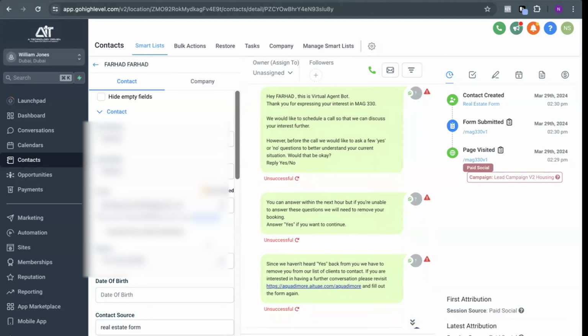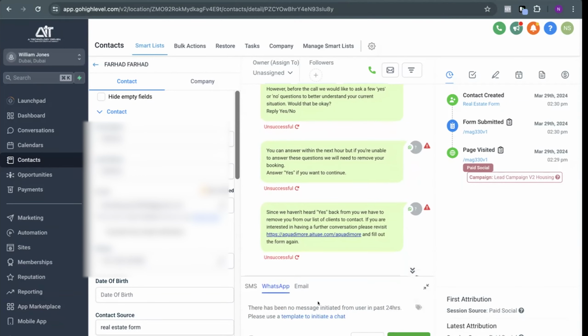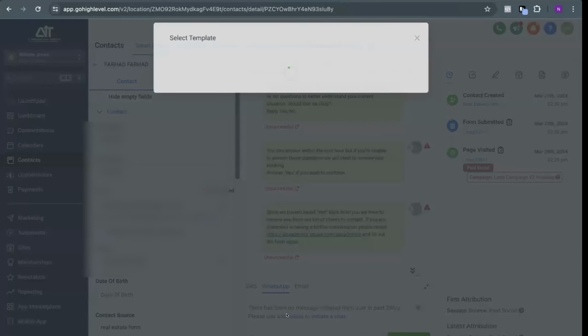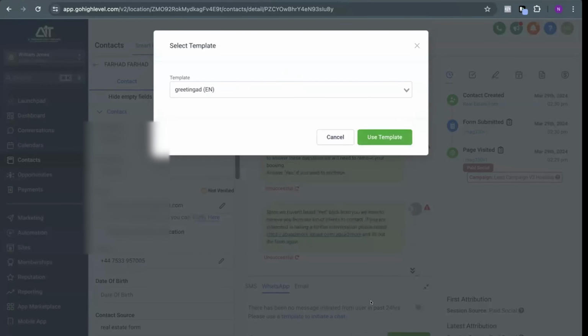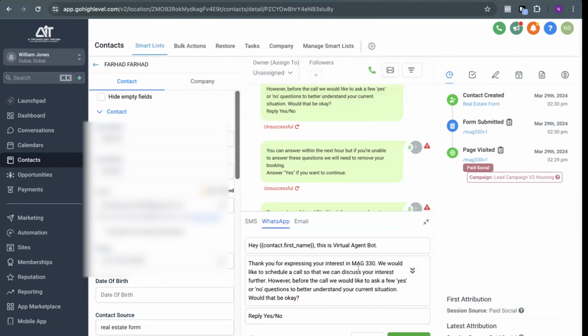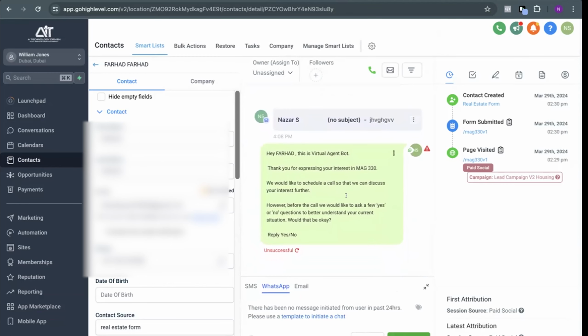If they chose WhatsApp as their preferred method of communication, you can then select the template there, which would be like the first greeting, and this will at least kick off the conversation. Now, if you want the full automation to work, you're not going to want to use this. You're going to want to re-enter their information on the web form with the correct phone number, and that will kick off the automation again. Otherwise, it'll just send this first message, and if they respond yes or no, there will be no follow-up message because they're not part of the automation anymore. So just be careful about that.